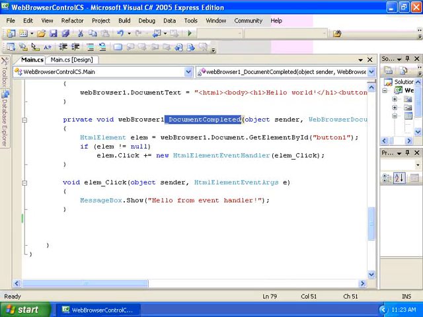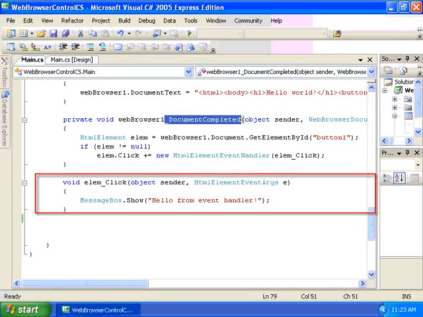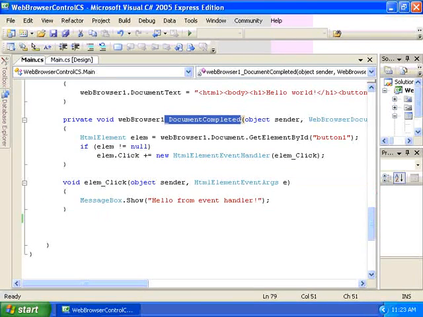And the way that this is accomplished in C# is different than VB. We have in C# the ability to add event handlers to an event. So this is what we're doing. We're associating a new event handler, HTML element event handler, passing in the name of the event, lm_click, which you see defined below in that void lm_click with the arguments of object sender, HTML event args e.